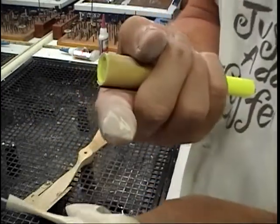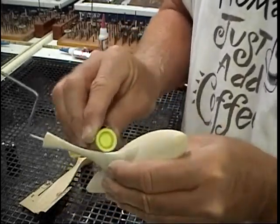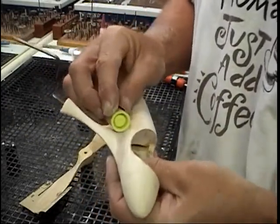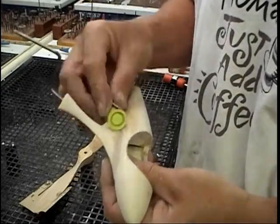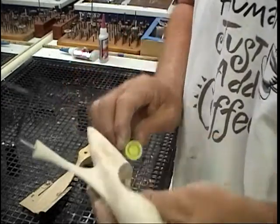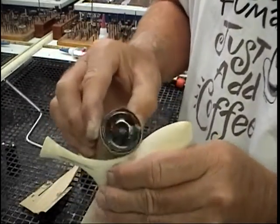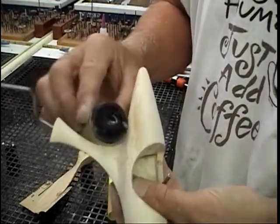And I just want to show a nice one at almost exactly the consistency of balsa. The other thing that's real nice is because we have a coat of thick CA on this, we're not tending to go right through. And when we're all done, I'll put another coat of thick CA on any spot that I sand through down into the wood. Now with a bigger radius, the nice thing about the kicker bottle is it's a little soft, so you can get right in there and get that radius exactly what you want.